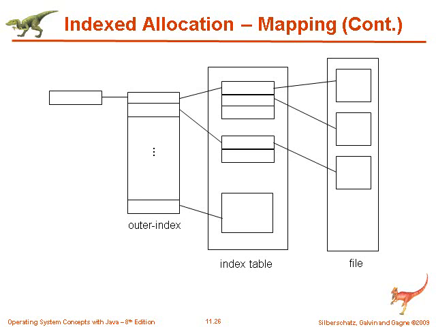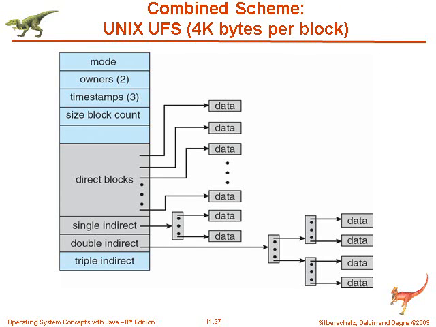To more easily handle a variety of both large and small files as efficiently as possible, we might combine the 1-level, 2-level, 3 and maybe even 4-level indexed allocation schemes into one implementation. We can have an index block that contains certain directory information about the file, plus a number of direct blocks that contain pointers to file blocks. For a small file, these might be enough.